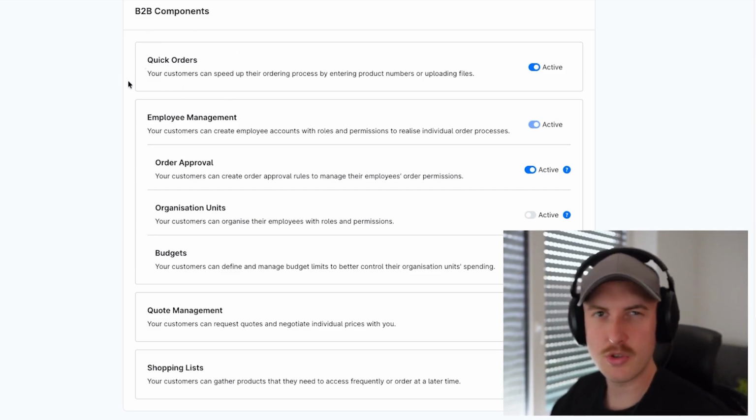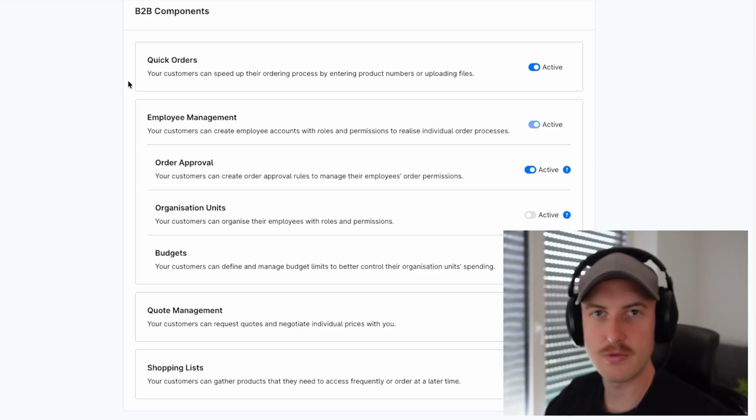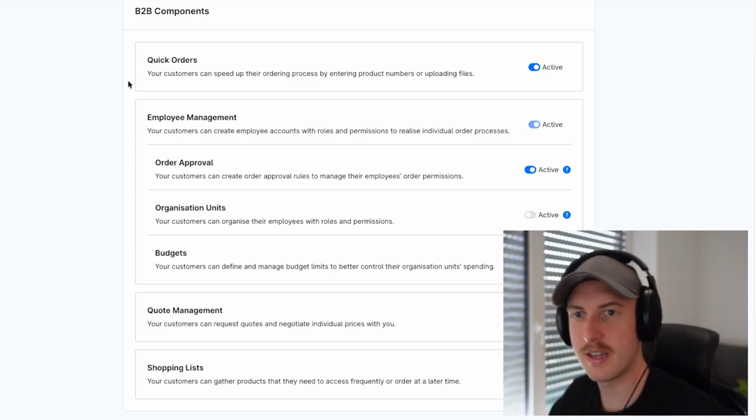First, we find the quick orders. What is that? Those are quick orders, as the name suggests, where we can simply upload lists, for example, in a CSV format. We can imagine, especially in a B2B context, that you have incredibly large orders with sometimes very high quantities, and individual prices that go along with that. For example, we need 1,000 t-shirts of this, 100 pairs of pants of that, and so on.